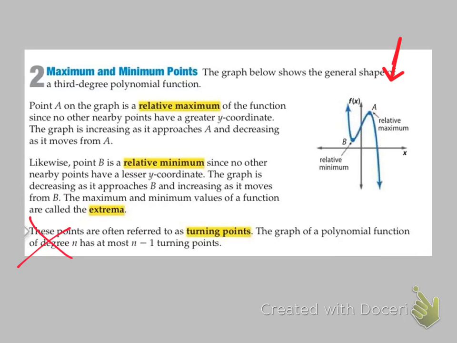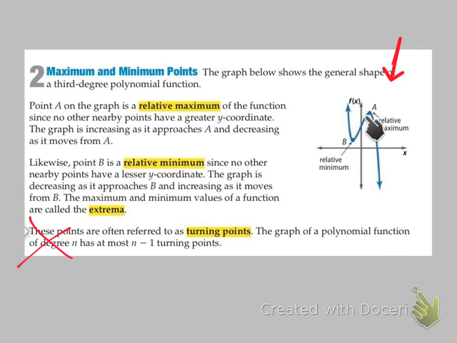Are they talking about it in each quadrant? Not necessarily each quadrant, because you could move that graph to the right and they'd both be in quadrant 1 and they'd still be that relative min and relative max. Why would you move it to the right? Just for example. Basically what they're talking about is the low points and the high points of the graph.